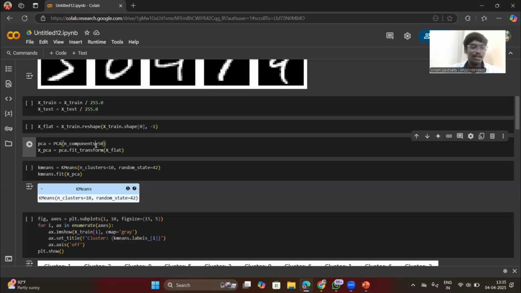And after that, we'll apply PCA for dimensionality reduction. Images have 784 dimensions, which is too high for clustering. We'll reduce it using PCA.